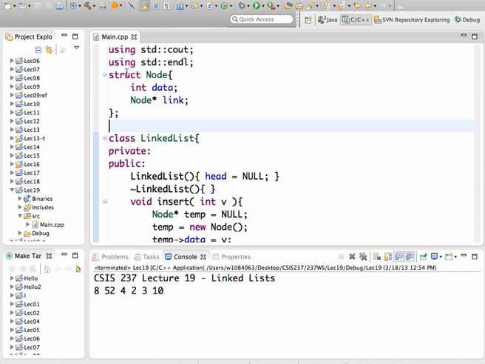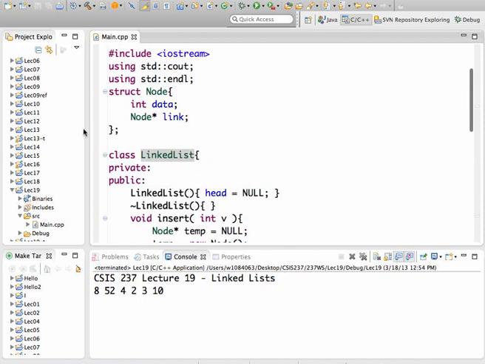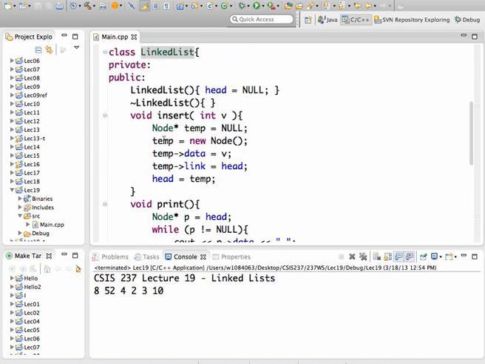So you could have made the struct outside the class, but this is good encapsulation, which means that you should not reveal the details of your data structure to your client. So this main function is the client, and ordinarily this class would be outside. You'd have a linkedlist.h, linkedlist.cpp. You would have this class definition in the .h file, and then all the function definitions in the .cpp file. So that's ordinarily what we would do.